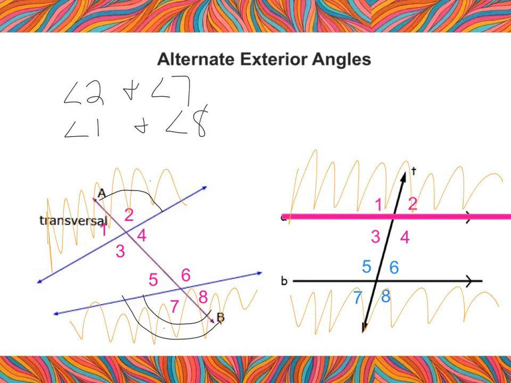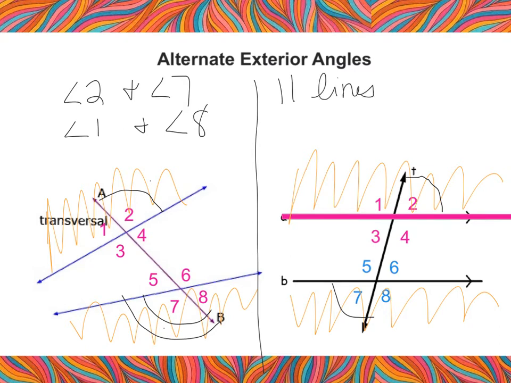So if you look on the right diagram, I'm going to also bring out angles 2 and 7. And again, you might have guessed that when these lines are parallel, so I'm really looking at this right diagram with the parallel lines.